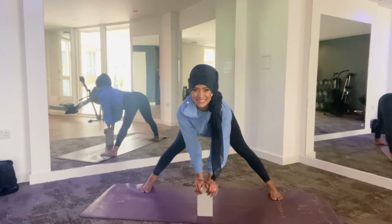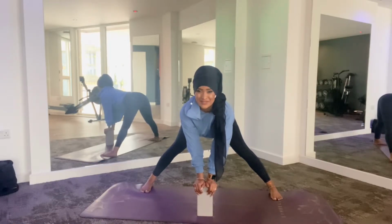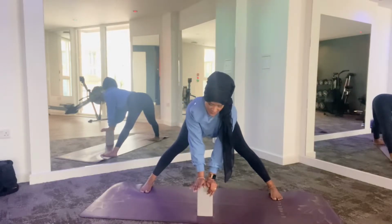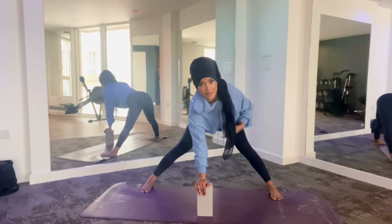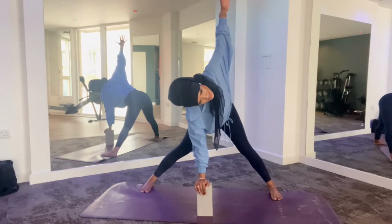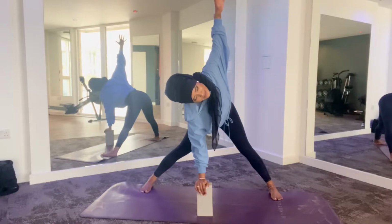So remember, if you feel dizzy, if it doesn't feel right, please feel free to stop and rest at any point. Now from here, I'm going to keep your left hand down. If you can, I'm going to raise your right arm up, big breath in, and drop your left ear to the shoulder. See how that feels for you there.